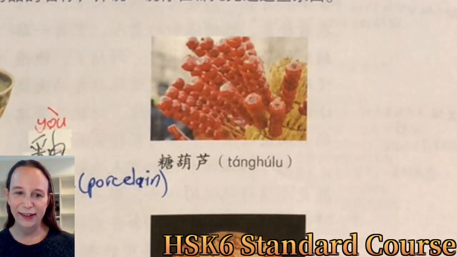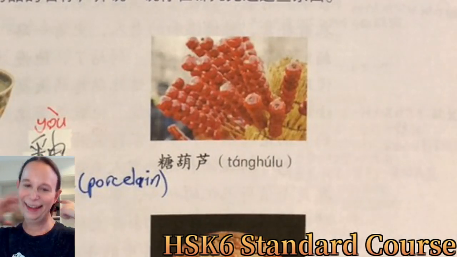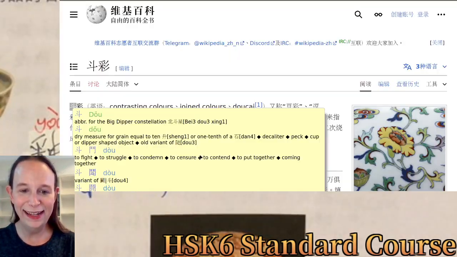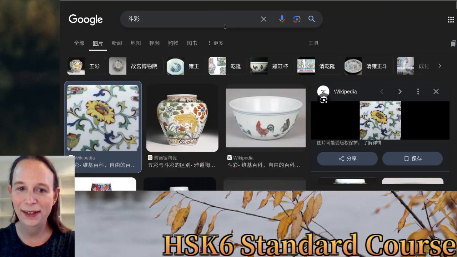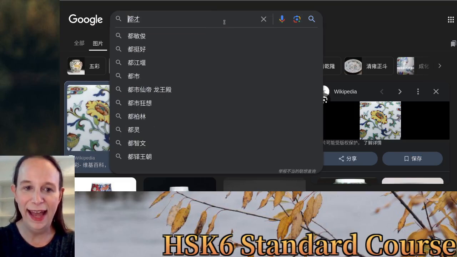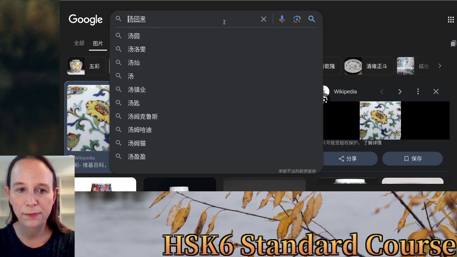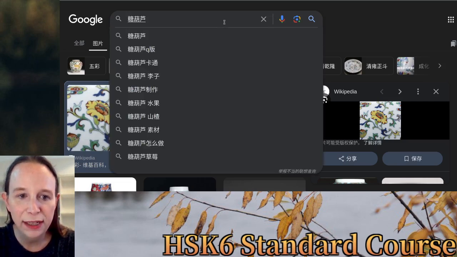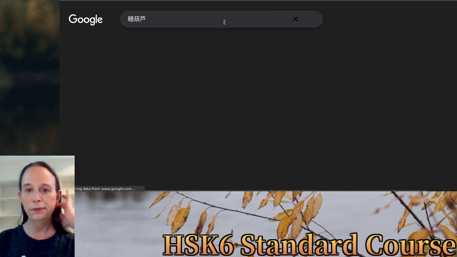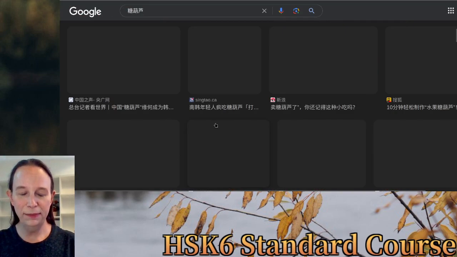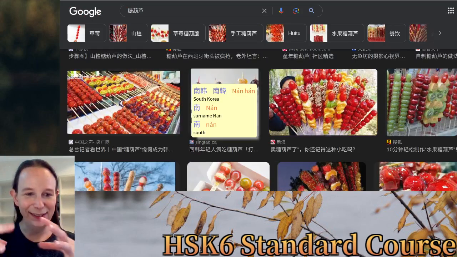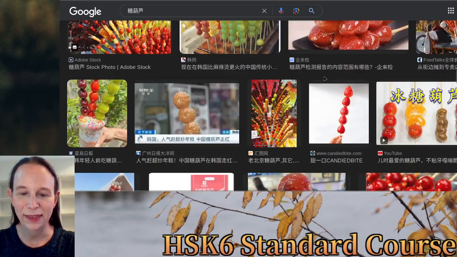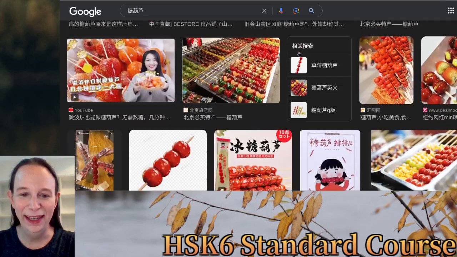糖葫芦. Yeah, I could go downstairs and buy some 糖葫芦. They sell it on the street. From what I understand, you can't buy street food in Beijing anymore. You have to go to other cities. 糖葫芦, tang is sugar, and hulu. Yeah, so they drive around in little tricycles or something and sell you 糖葫芦. I don't like it. Too sugary for me.